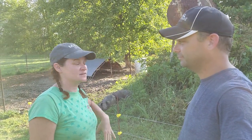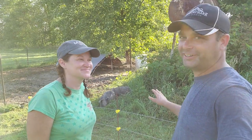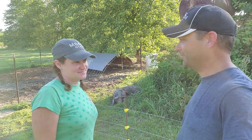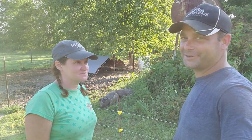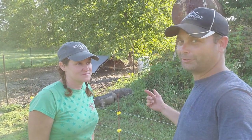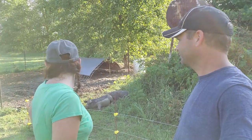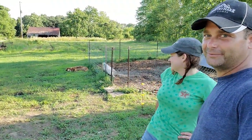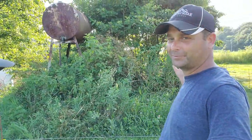Yes, although Comet's not, because they took his favorite spot to lay in the shade when we're at the barn. He tried to get in there a minute ago, and he just got shocked for the first time by the electric fence. Hopefully he learned his lesson pretty quick. He kind of walked the perimeter, and he didn't try again. He's laying over there instead. He really did like to lay in the shade of this brushy area when we were over here working in the barn. So now he lost his favorite shady spot.